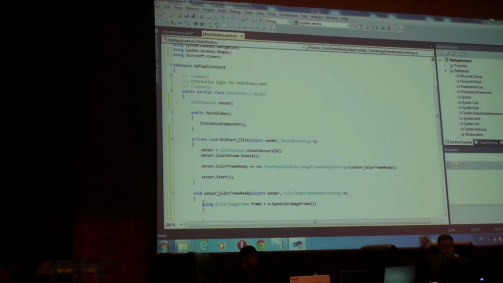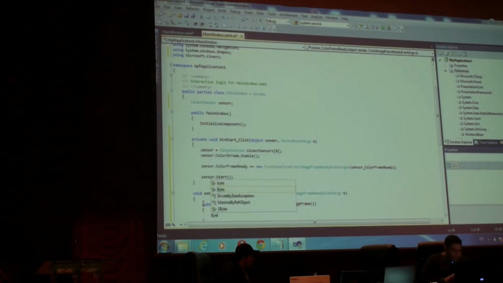Here I'm grabbing the frame whenever it's ready, and I have a byte array.